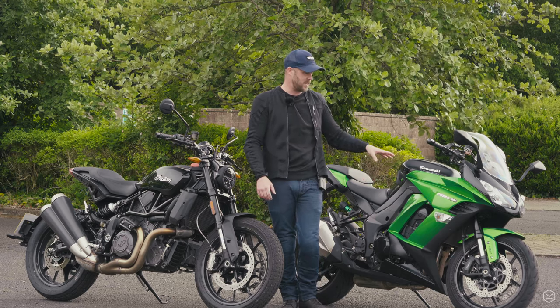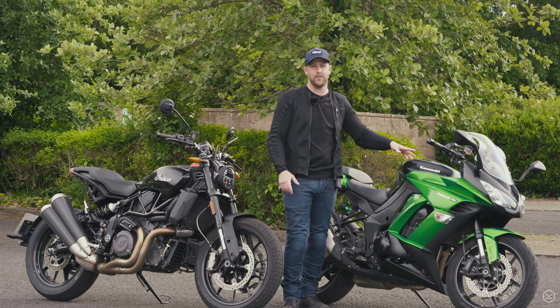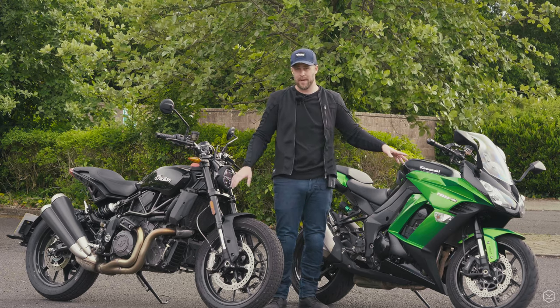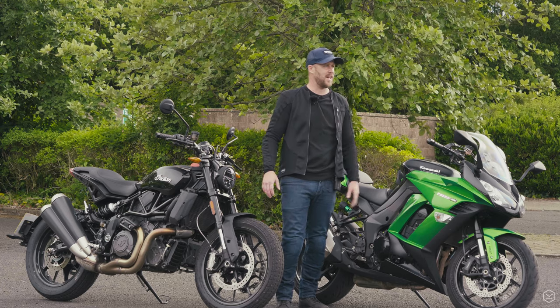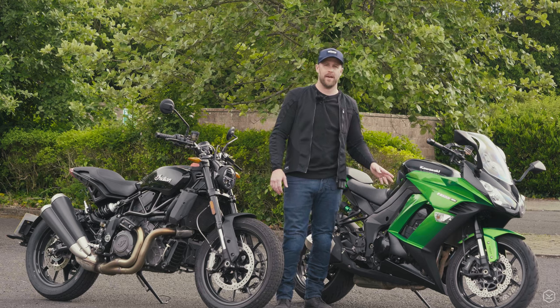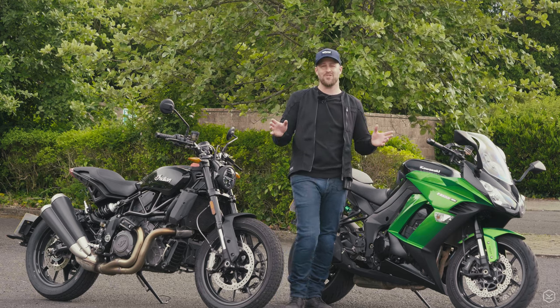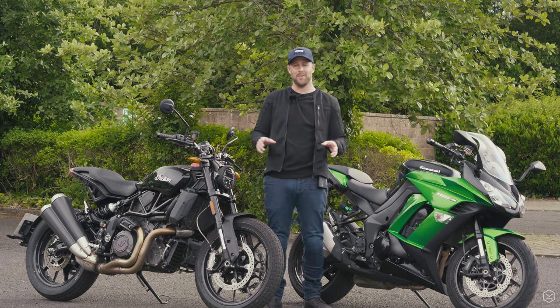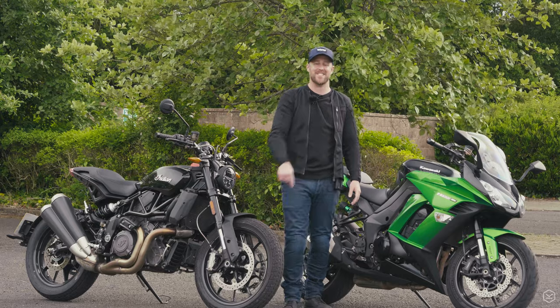And actually, on spec sheet, it's quite interesting. They're not that dissimilar. So you've got 140 horsepower, so it's slightly more power than the FTR. It's slightly lighter, about between 8 and 10 kilos lighter, and it's got 81 foot-pound of torque, so it's slightly down on torque versus this. And it'd be really interesting to see how they roll on performance in comparison to each other. So I'm going to put the footage in now and you can see what happened.